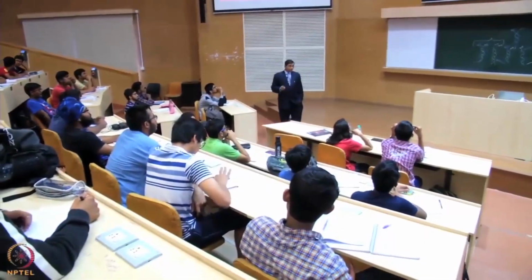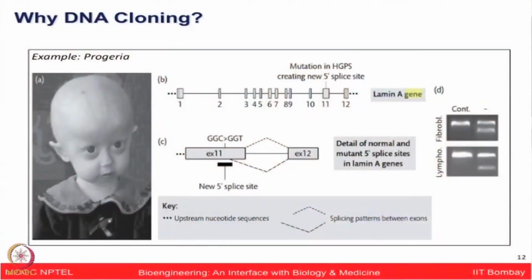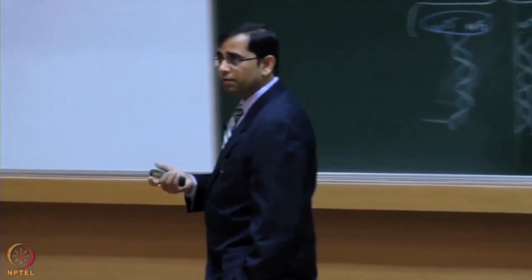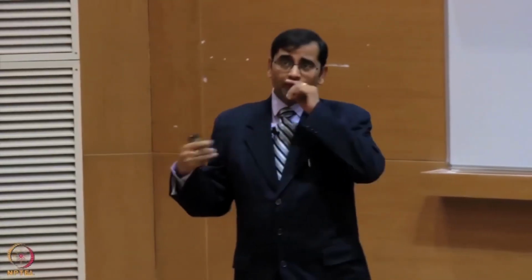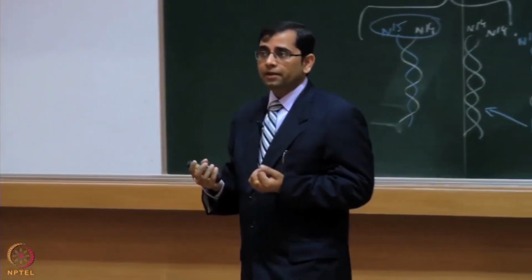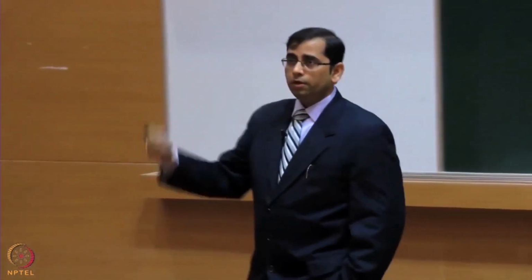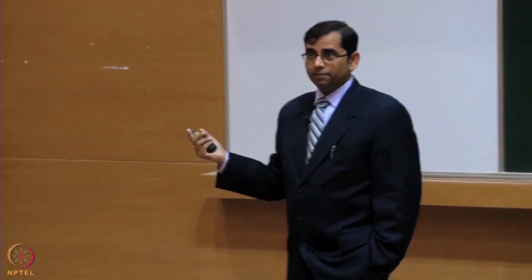All right, so let's say that we have been discussing one of the interesting examples, progeria, right? And by now we know that there is a gene, the lamin A gene, which is deficient in this individual, and therefore the individual is not showing the normal phenotype. Let's say you want to study this gene, to know what malfunction is happening at the gene level or at the protein level in lamin A. So you want to clone this particular gene, and you also want to purify the protein from it, right?